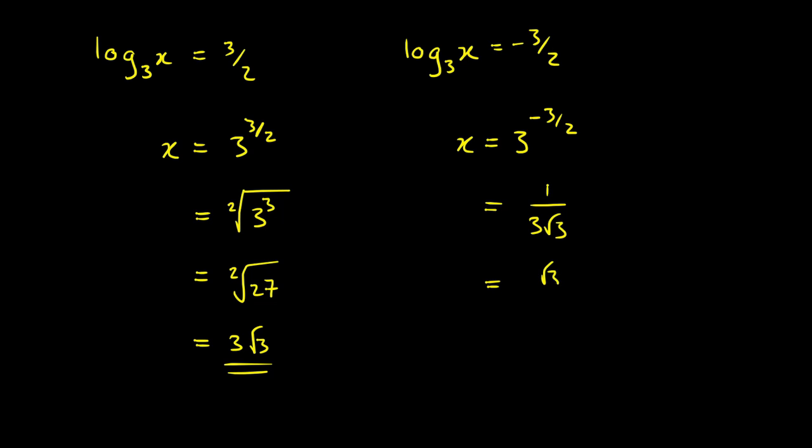So we will get root 3 over 3 times root 3 times root 3, which is 3, right? So sorry, just to clarify what I've done, I multiply top and bottom by root 3, in order to get rid of the surd on the denominator. And root 3 times root 3 is just 3, and we times it by 3 is going to give us 9. So this answer here in the end should be root 3 over 9.